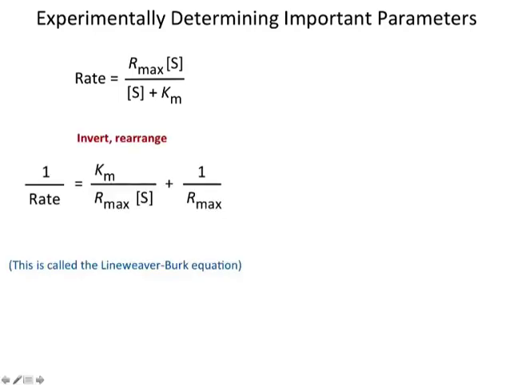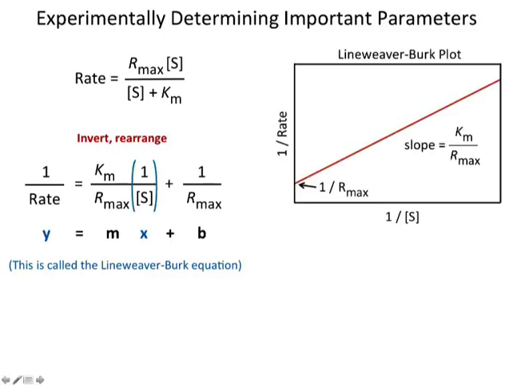Now, that said, fitting a non-linear equation can be pretty difficult. There's computer programs that do it no problem, but generally Excel needs a straight line. The spreadsheet programs need a straight line. So we take this rate equation and turn it into a linear form simply because we can fit it better, not because it is intellectually any more pure. And if anything, I think it's less pure intellectually because we're just messing with it to make it a straight line. So this is called the Lineweaver-Burk equation if you do it this way. And hey, it's equal to y equals mx plus b. So y is your inverse rate, x is your inverse substrate concentration, then your slope is equal to Km divided by Rmax, and the y-intercept is equal to 1 over Rmax.